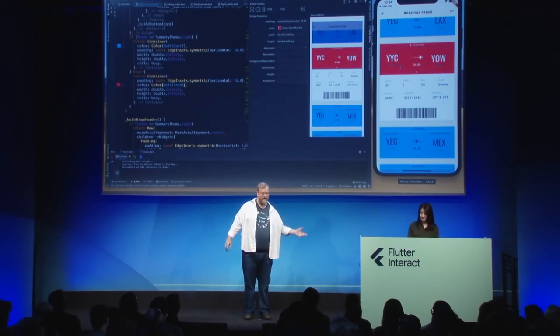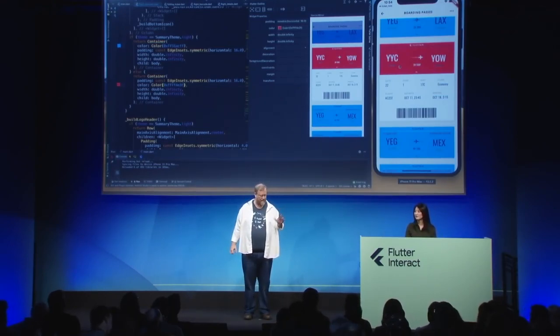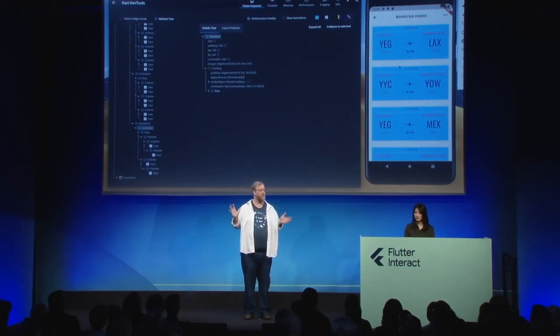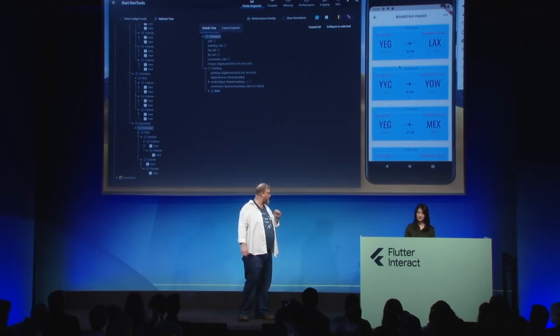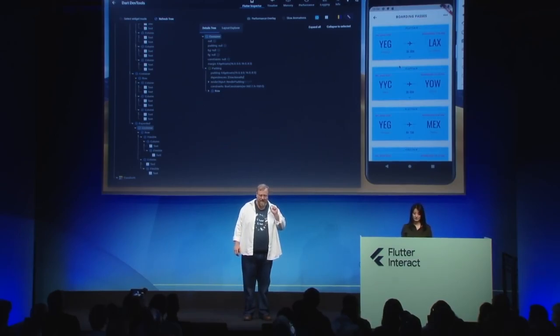OK, so Zoe just mentioned a tool called Dart DevTools. And Dart DevTools is our standalone app for Dart debugging, or Flutter debugging. The idea of DevTools is it's separate from any specific editor, so you can choose whatever you like. And today we're proud to announce a brand new preview of DevTools, which you're looking at here. And we're very proud of this because we've actually rebuilt DevTools from the ground up in Flutter itself.